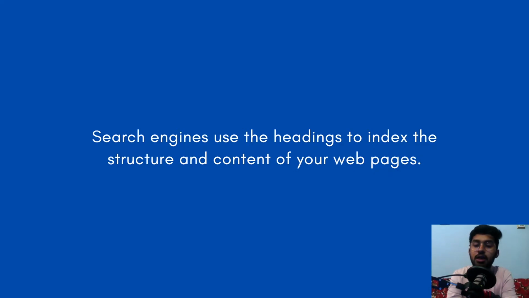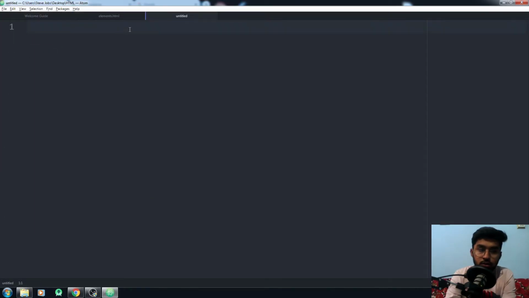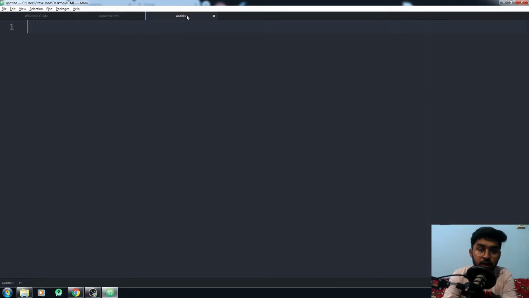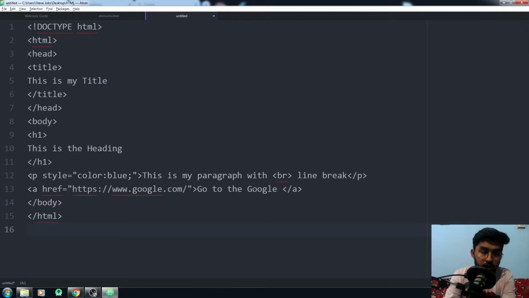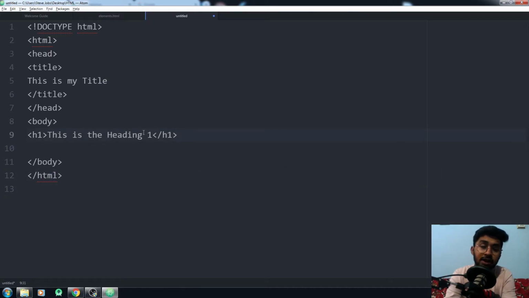So let's just see the headings practically in a HTML file. Okay, I just want to create another file right now. So go to the new file. Okay, just to save the time, I just want to copy this content and paste it here, and I just want to delete this thing from here. The tags we use for the heading element are H1 to H6. There is only a difference in the size of the font between them, nothing more.